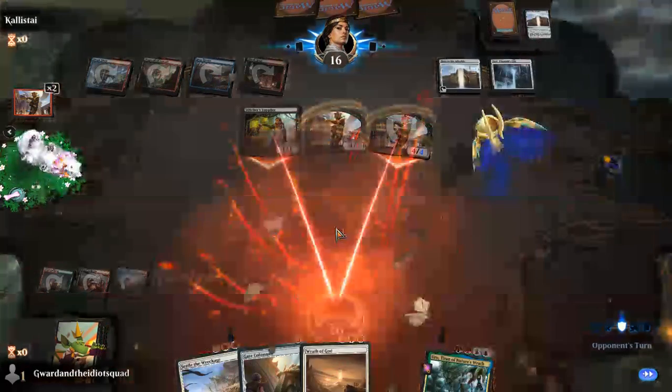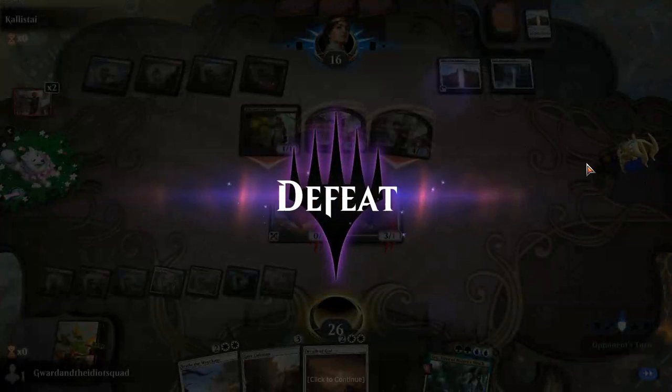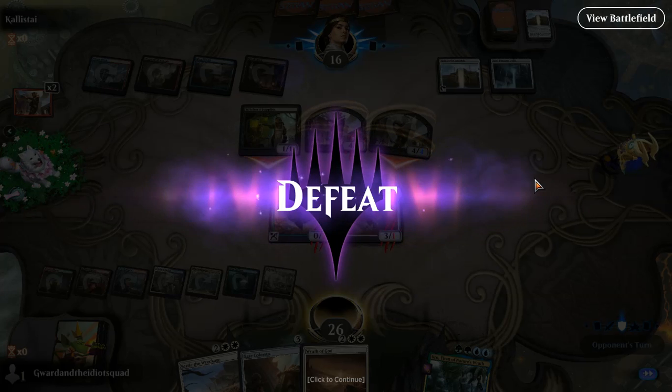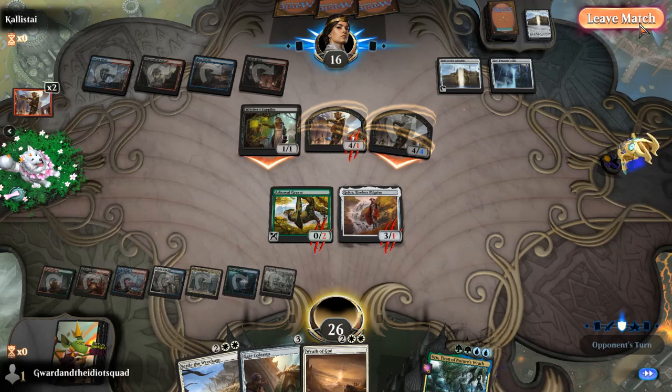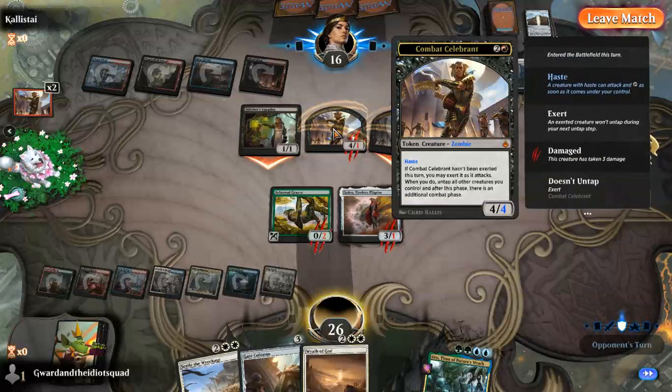Good game. So basically what he was doing was, because this God Pharaoh statue lets him play anything from his graveyard, he can literally play Cruel Celebrant. So this card in mind, Combat Celebrant. If Combat Celebrant hasn't been exerted this turn, you may exert it as it attacks. When you do, untap all creatures you control and get an additional combat phase after this one.